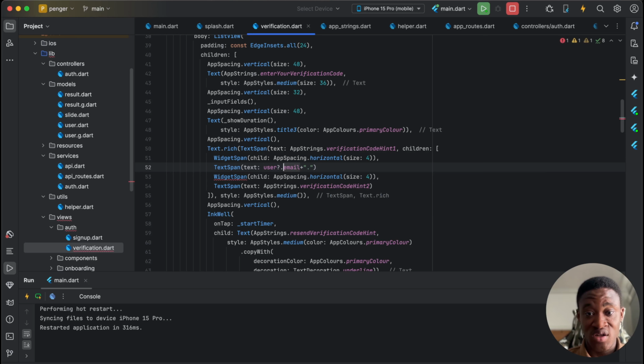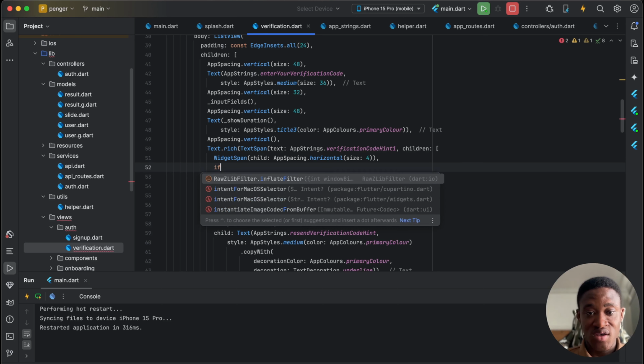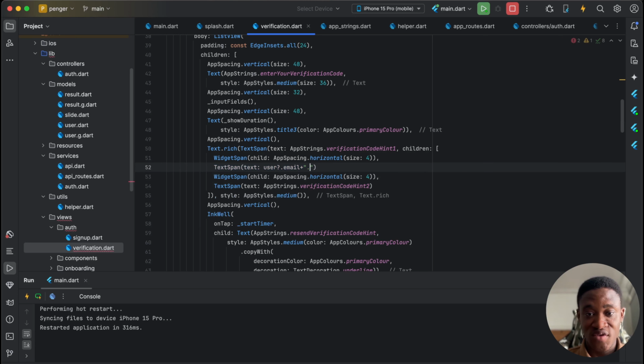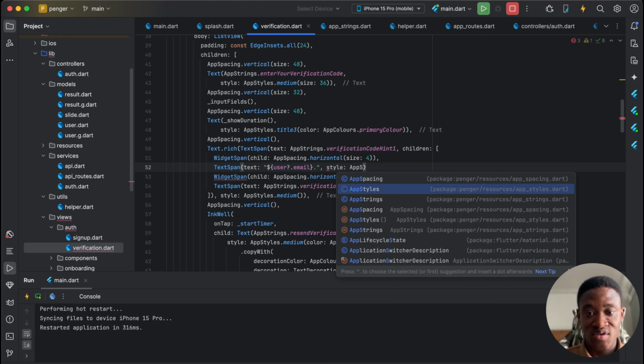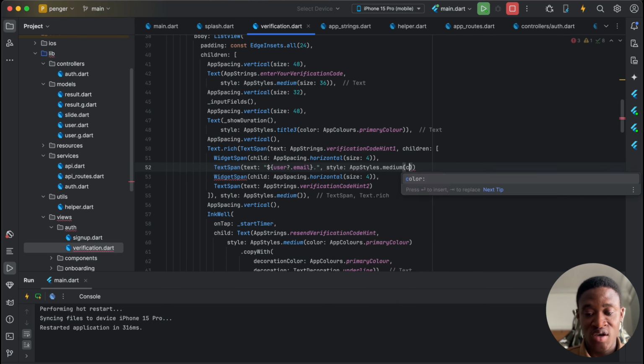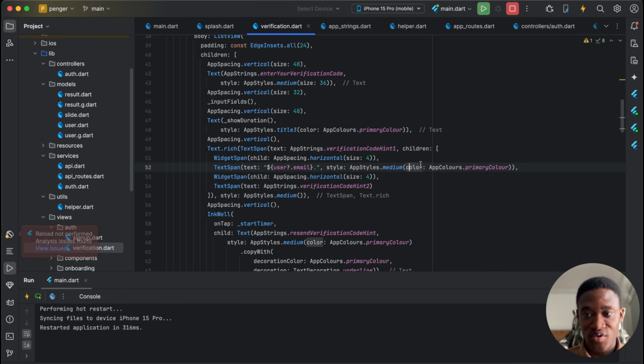Now, for now we just use this. Okay, so that's our interpolation, and then the style is going to be our app styles dot medium, and then we are going to specify the color, which is our primary color as shown in the UI here, and then our comma here.